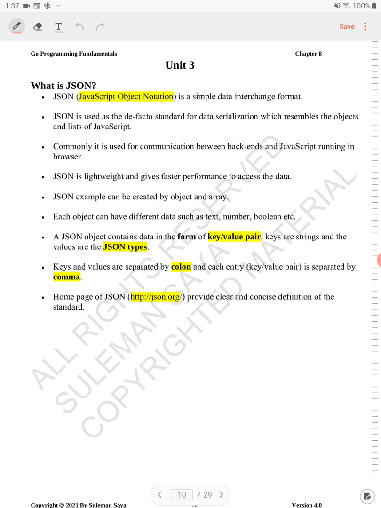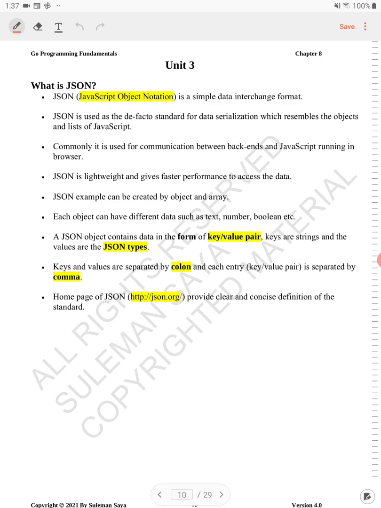Curly braces should hold objects. And square brackets hold the arrays. So let's look at a more detailed explanation of JSON.